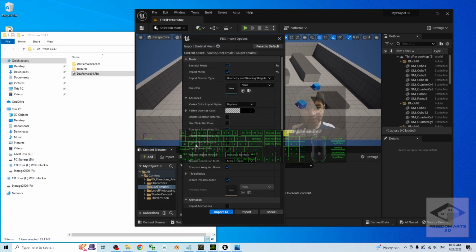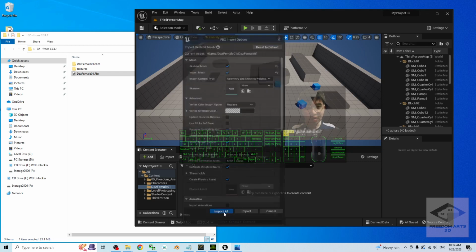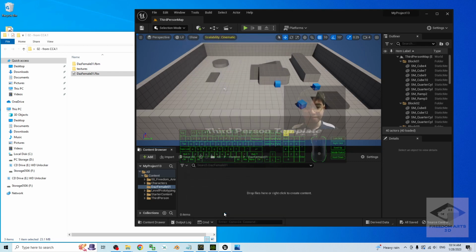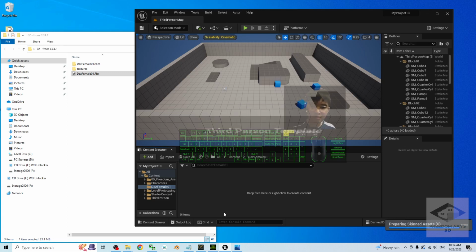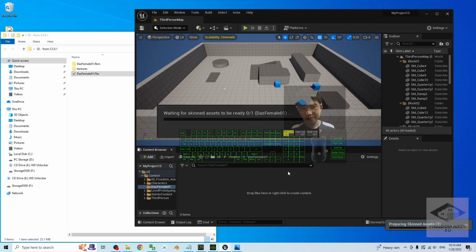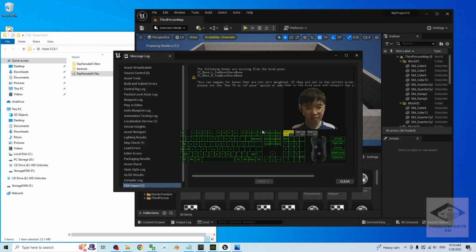You should be able to see import morph target. You have to tick here, then click import all. Alright, done.